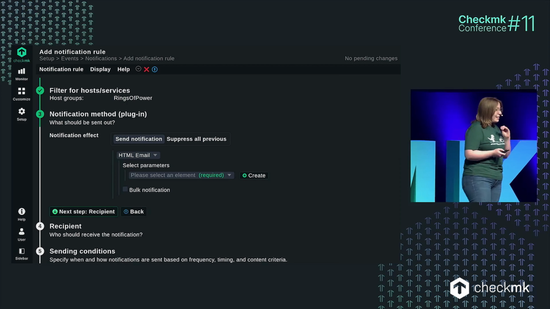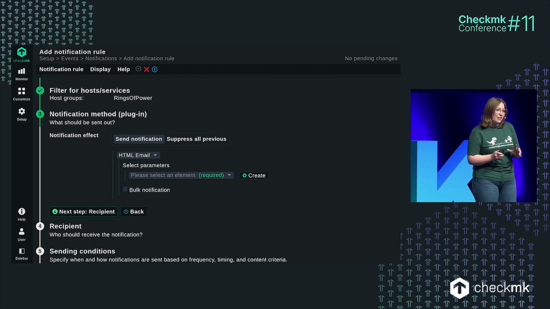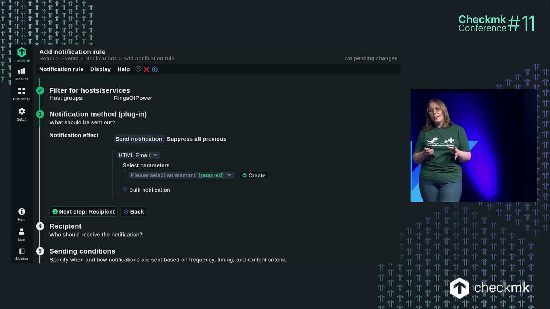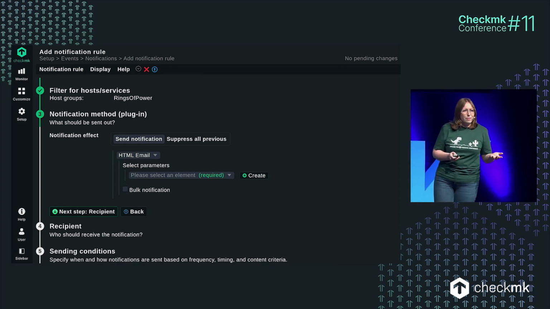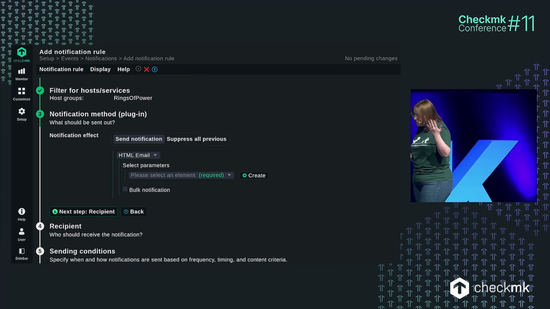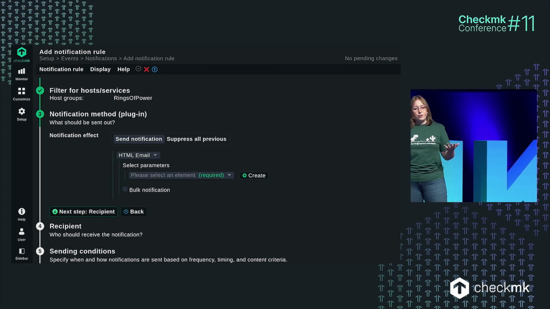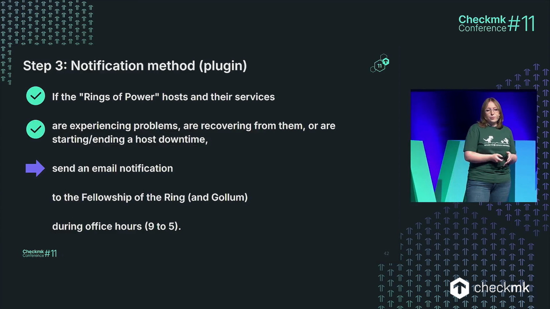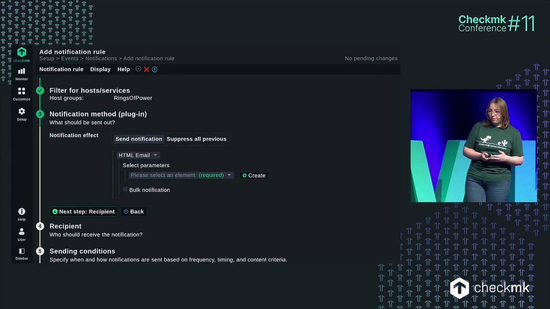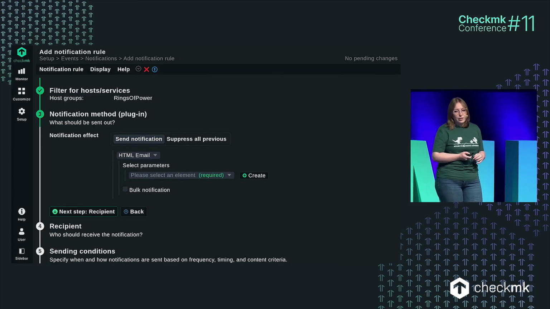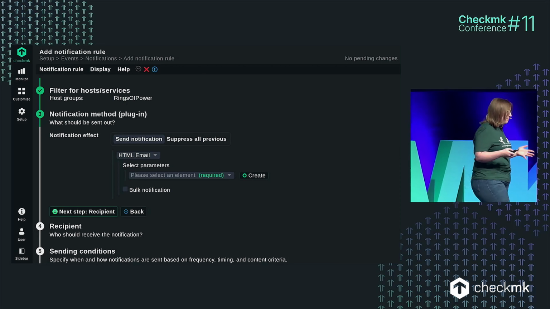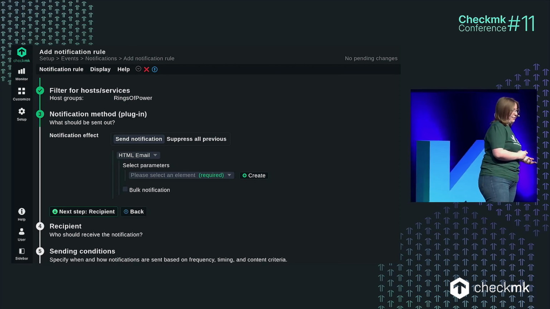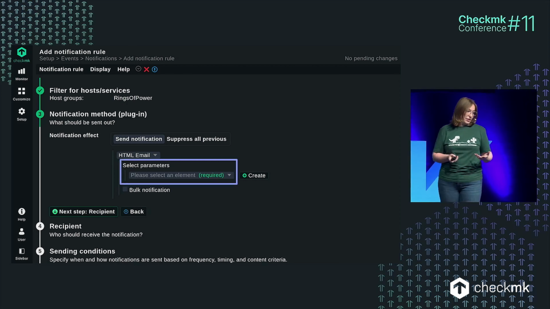Nice. So let's scroll down and move on to step number 3, the notification method. And here it's getting very interesting. In the third step, you can now select what type of notification should be created. An email, a Jira ticket, a Slack message, you know the drill. Whatever you want, you can create it here. For our scenario, we want to send out an email notification, which is fortunately already the pre-selected default in step 3.